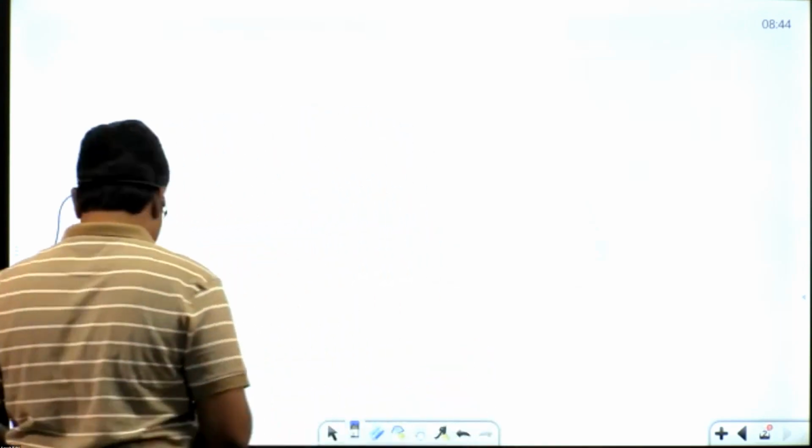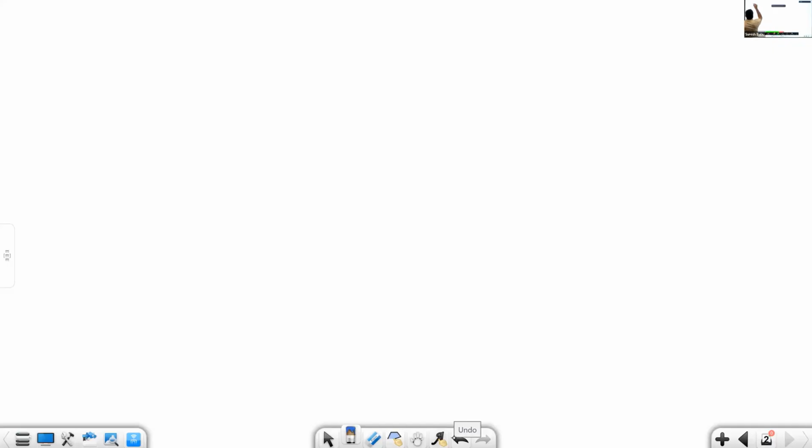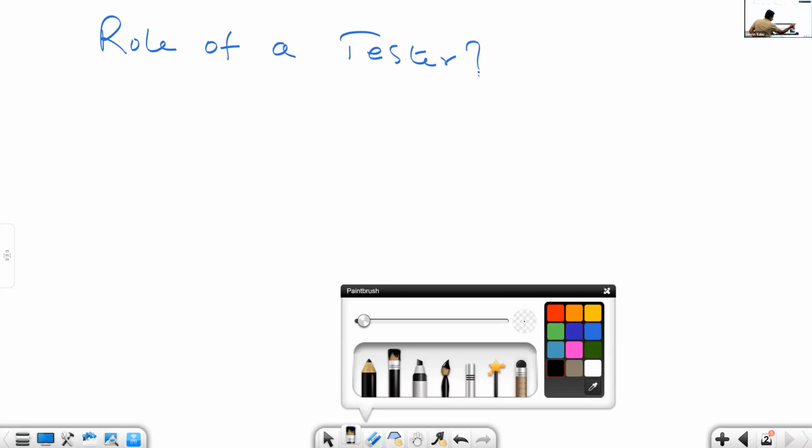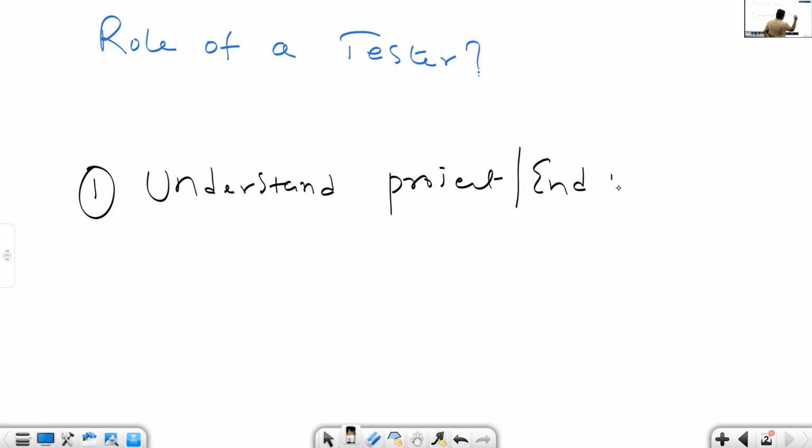The role of the tester. The first job of the tester: we have to understand the project, whatever project we are testing, we have to understand the end user requirement.